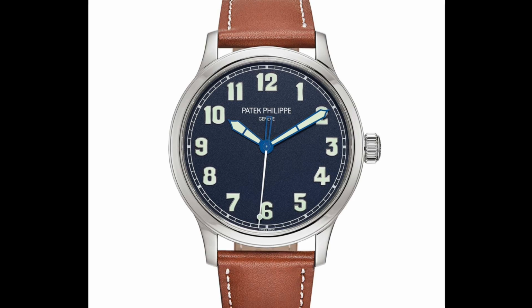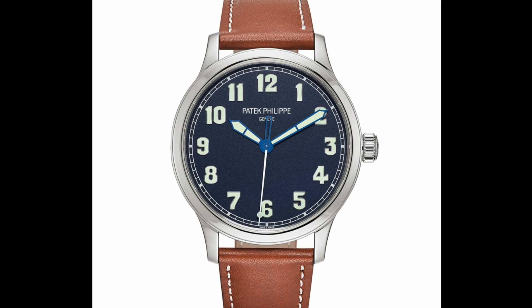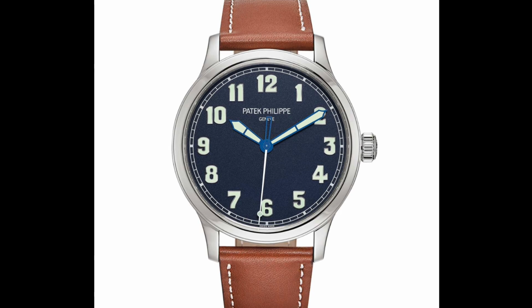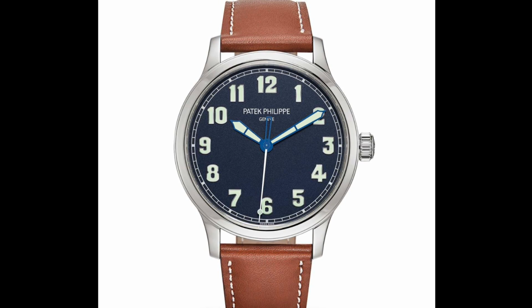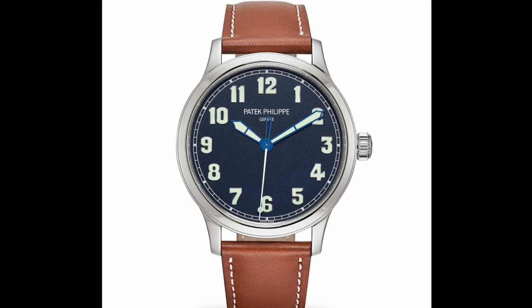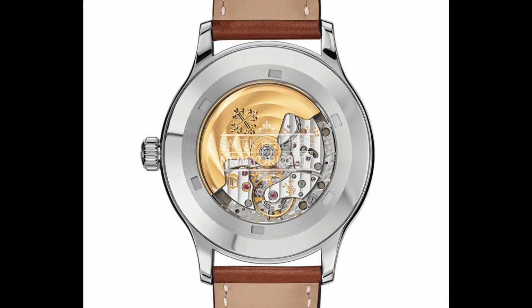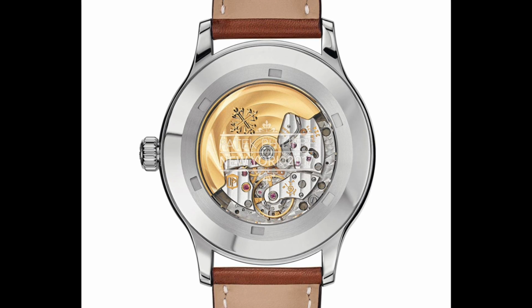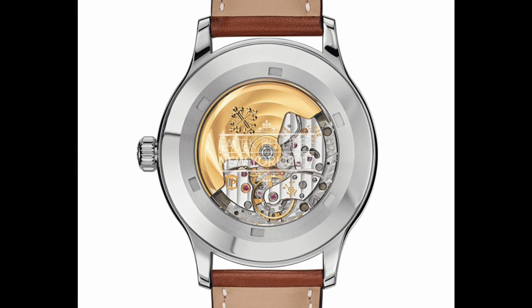Now, internally, this watch is very typical Patek Philippe with the caliber 324S, and the 324 line of calibers are used very extensively throughout their lines, with both, for instance, the Nautilus, and indeed the watch this watch, I suppose, pays slight homage to, the Travel Time Pilot Calatrava, which comes in its 18-carat white gold case with its much more complex movement and much more complex dial design, which comes in at just shy of £50,000.